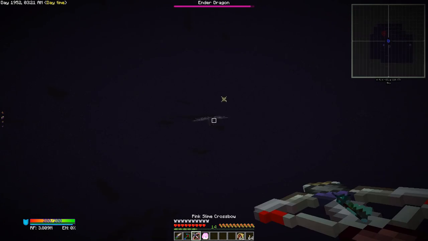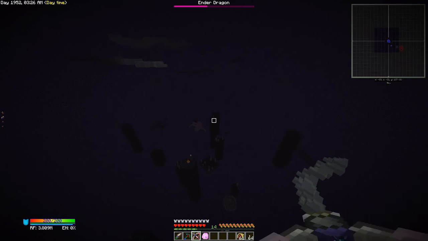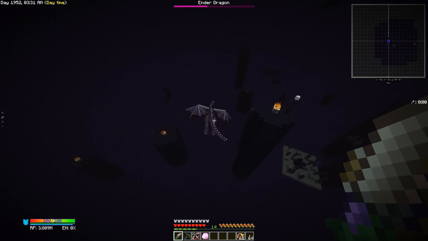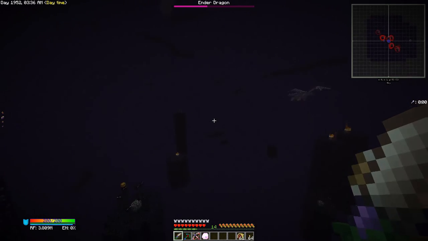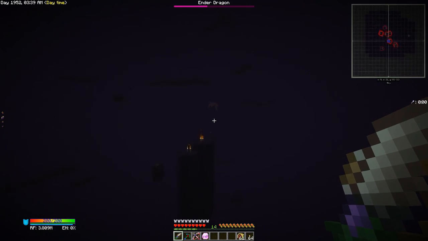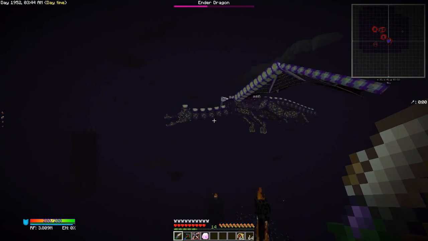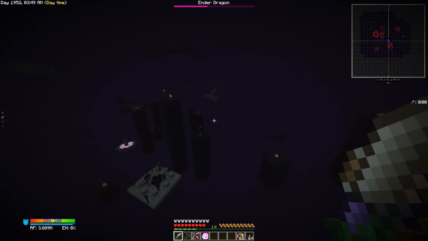So, quite the knockback, and that, I want to try for hitting her with the cleaver. So we'll see if we can get that. Yeah, she is really throwing pretty much everybody around. So if I do this, I just might be able to get a dragon head.